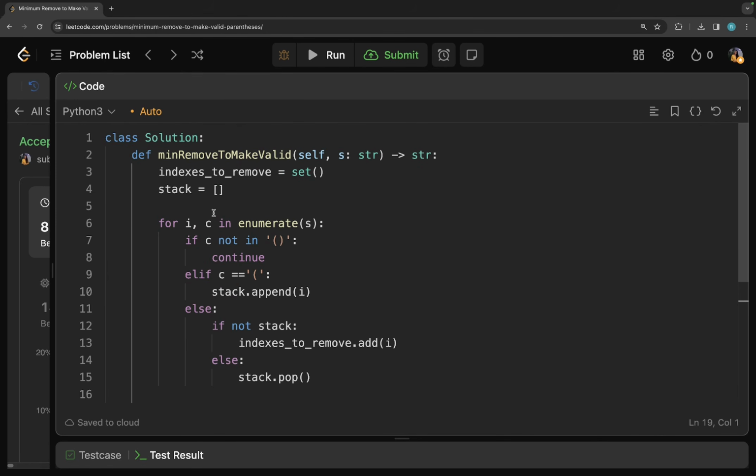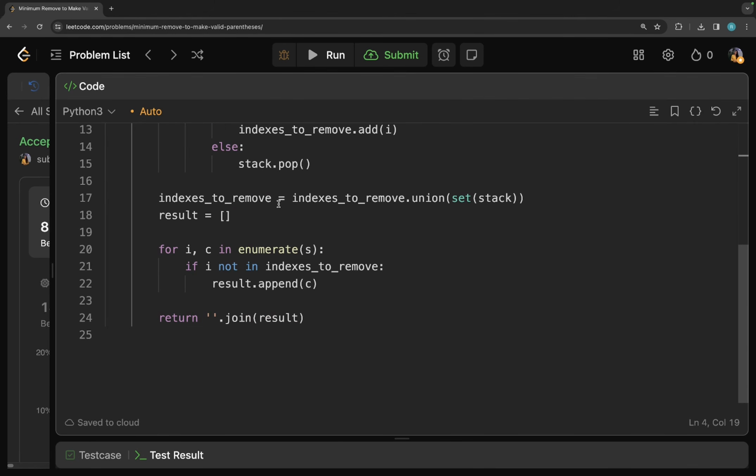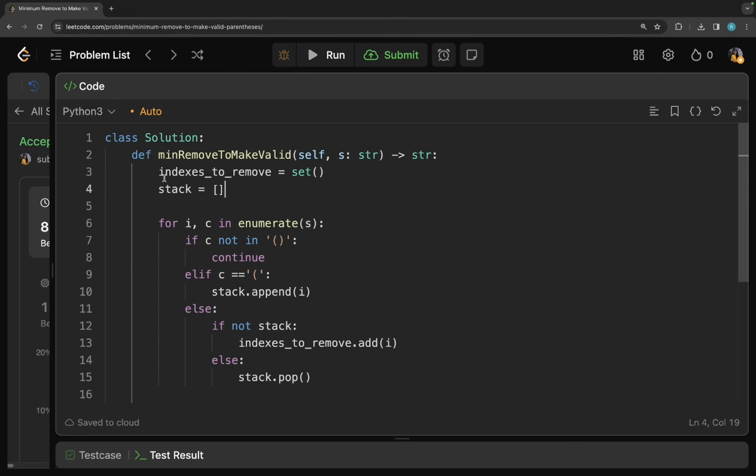Now let's talk about the space complexity. Say for example, in the stack you are saving everything. In the worst case scenario, if you have only parentheses, you end up adding them to the stack, and for the ones that you want to remove, you end up adding them to the set. So the worst case scenario of space complexity here is also O of n, because at worst you will be at a point where you want to remove all the parentheses or you have everything in one or the other data structure. So the space complexity of this algorithm is also O of n.